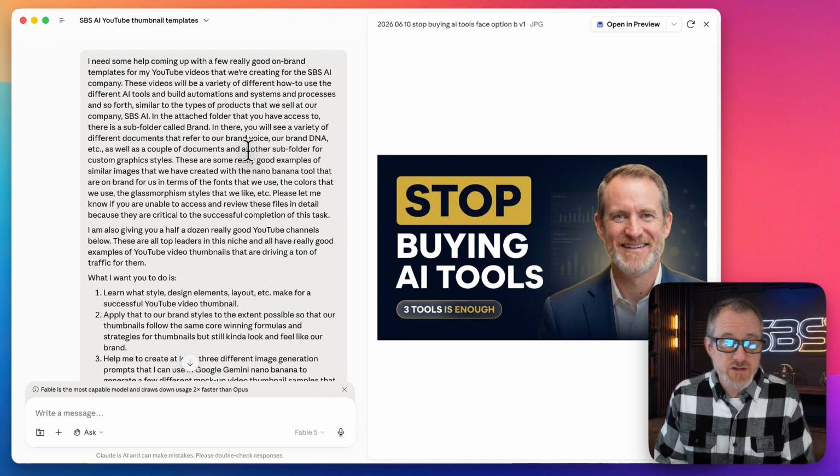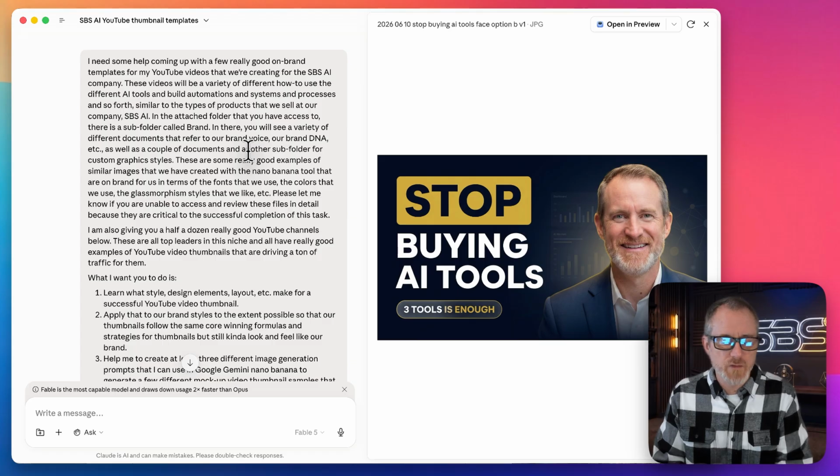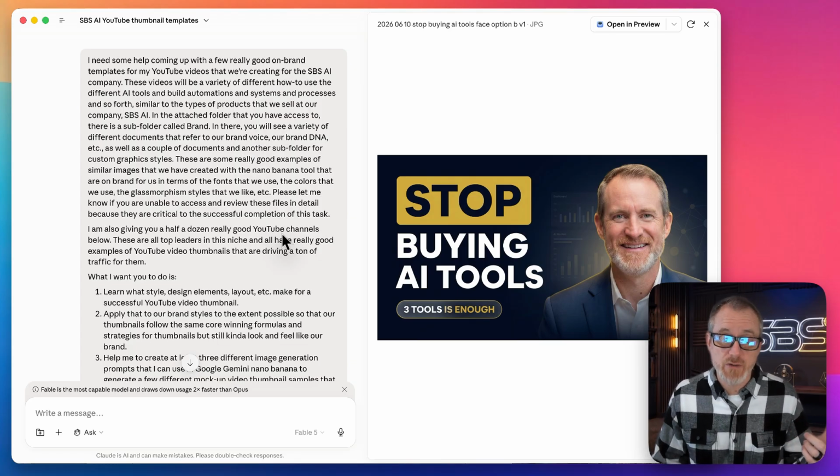Now, ChatGPT just put out not long ago their new image generator version 2, and it's very good. It's almost on par with Nano Banana, but at least in my testing, and again, we're still real early days. I think it was just last week, basically, that the new GPT image generation tool came out. So I'm sticking with Nano Banana for now. And because we're going to see some examples of images it generated not using Nano Banana, hopefully that'll give you a sense of why you want to use Nano Banana.